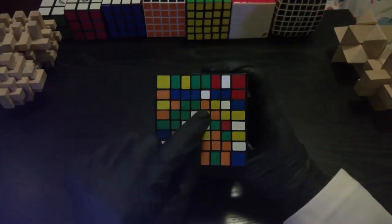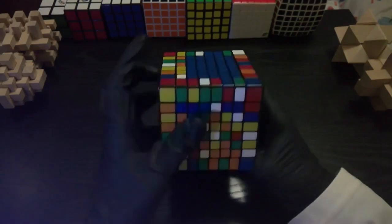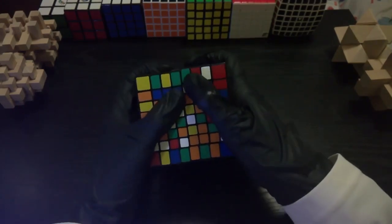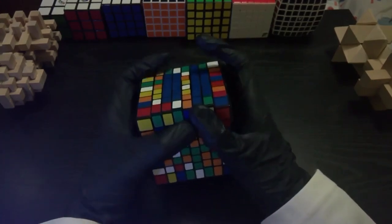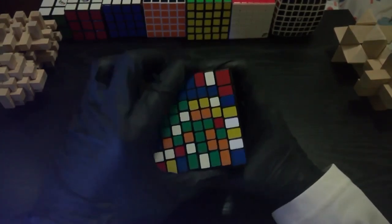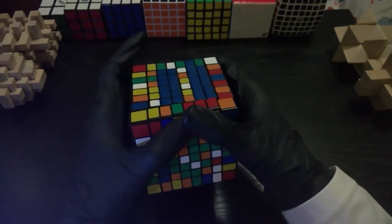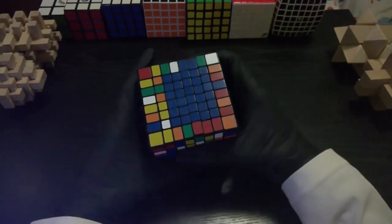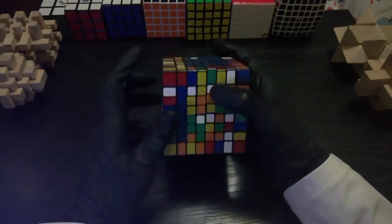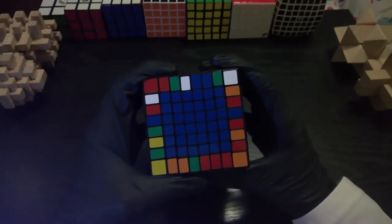Strip, but I have one piece here that needs to go here. Without messing this up, I'm just going to send the edge upwards, rotating it so that it's out of the way, and then I'm going to bring this blue back where it belongs, which is similar to all of the other higher order cubes. So that's solved, and we bring one up, and now we have blue completely solved.